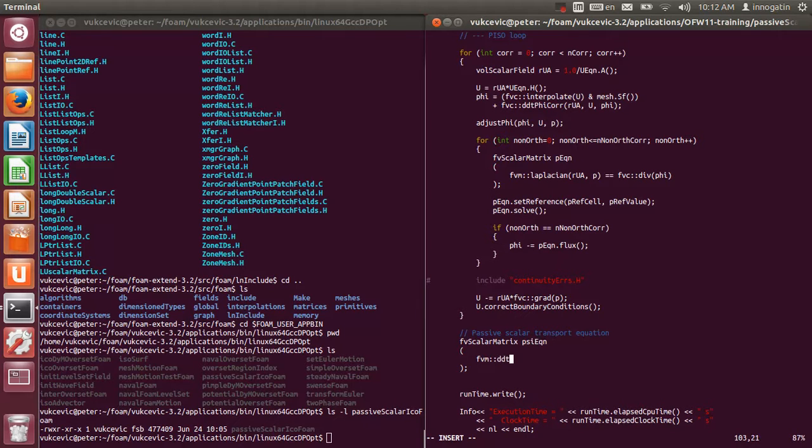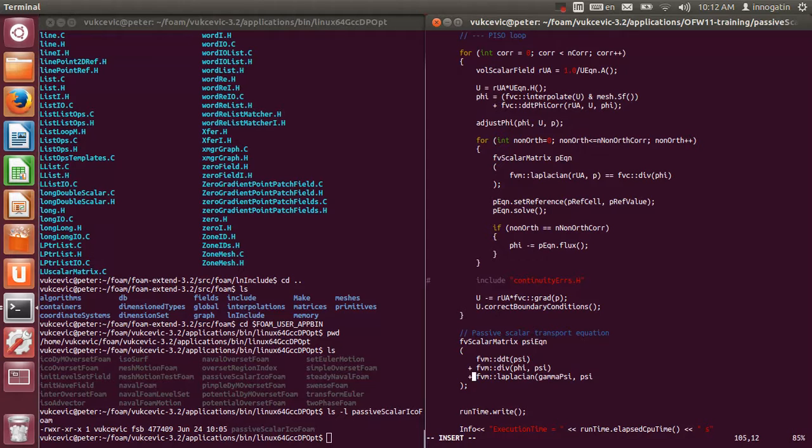So fvm::ddt(psi) plus fvm::div(phi, psi) plus fvm::laplacian(gammaPsi, psi).